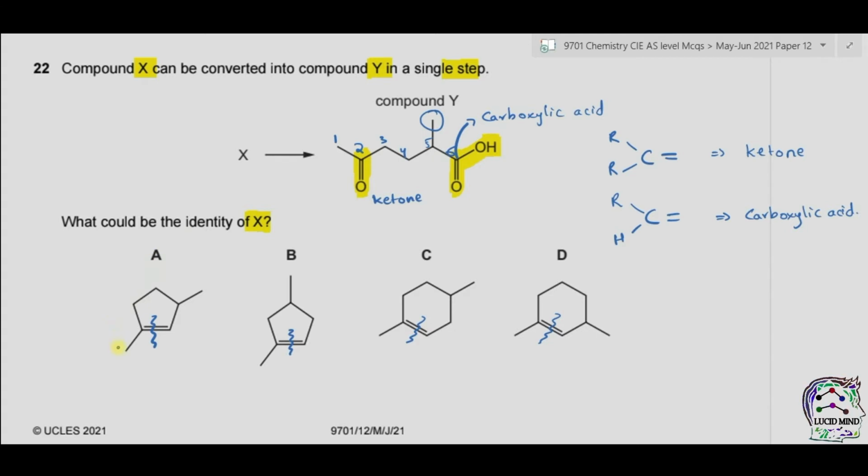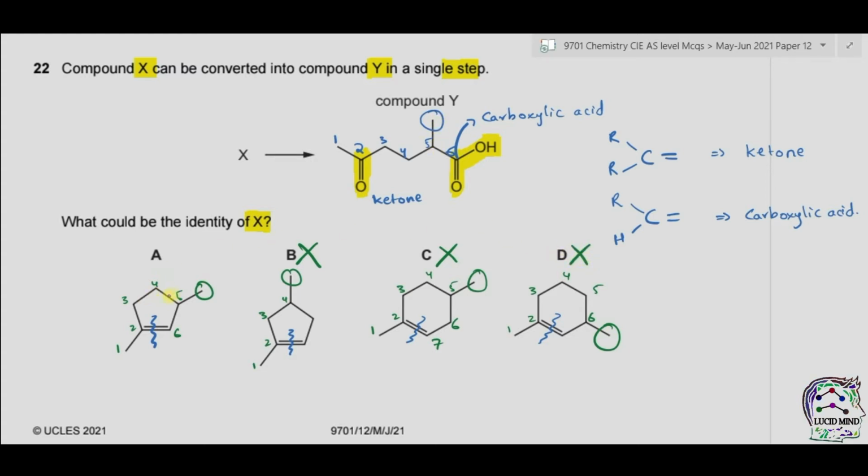Let's look at part A. We have 1, 2, 3, 4, 5 and then a substituent on 5 and then 6. In part B we have 1, 2, 3, 4. The substituent is on the 4th, which is wrong because the substituent position cannot be changed. In part C we have 1, 2, 3, 4, 5, substituent on 5th, and then we have 6 and 7 carbon atoms in the long chain, which is not true because there must be 6. In the last part D we have 1, 2, 3, 4, 5, 6. The substituent is on the 6th carbon atom while it should be on the 5th.